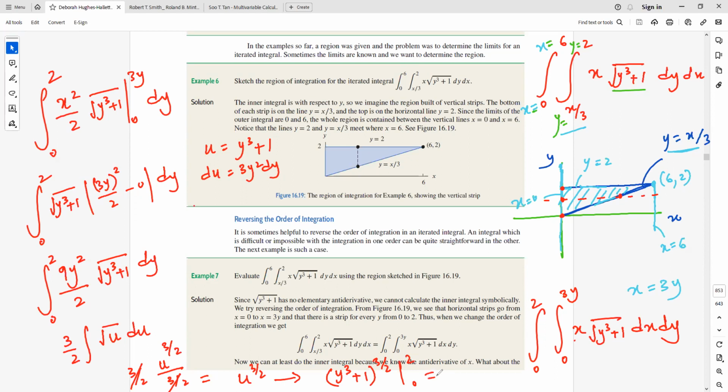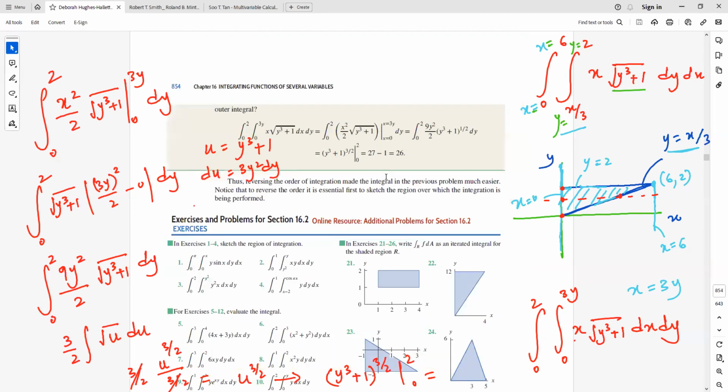All right, so we can apply the limits and we will get the answer for this integral, right? That is this result here, 26. So this is the final result that we get, and by applying the limits we will get this solution, that is 26, right? So in this manner we can solve these problems.